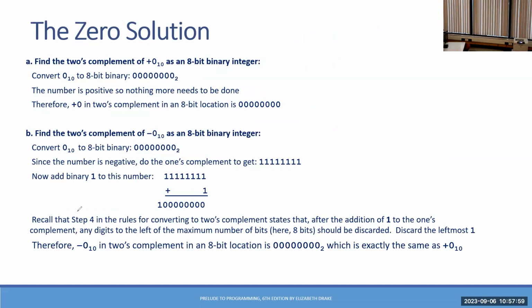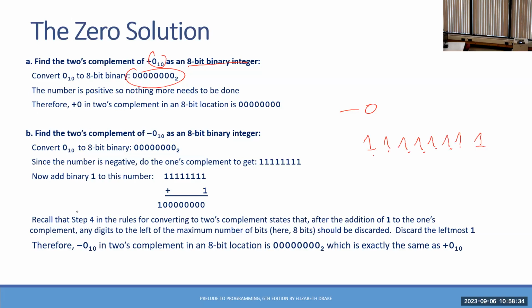So see, in the case if I want to find the positive 0 here, at 8-bit memory, you know that for positive, you just convert it to memory. I have all of them 0 here. Now, what happens if I have negative 0 here? If I want to find the negative 0 in the 2's complement, first you have to convert it to 1's complement, right? So we know that in 1's complement here, you have 1, 1, 1, 1, 1, 1, 1, 1. 1, 2, 3, 4, 5, 6, 7, 8.